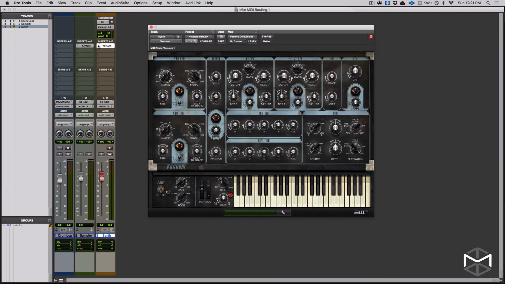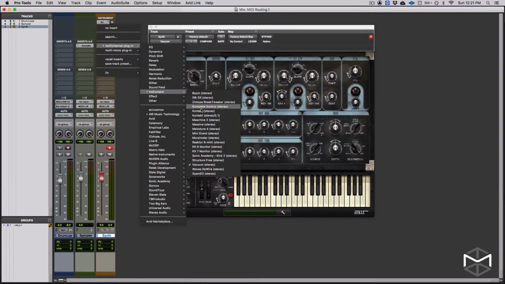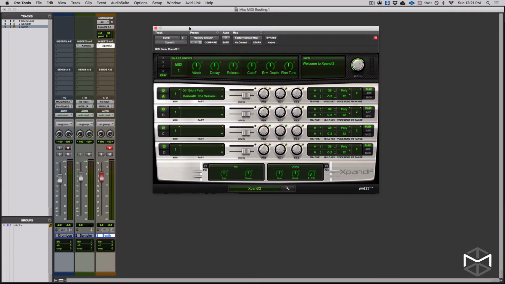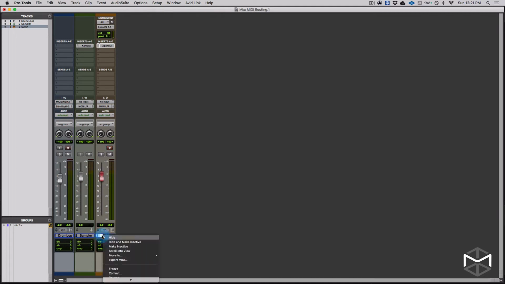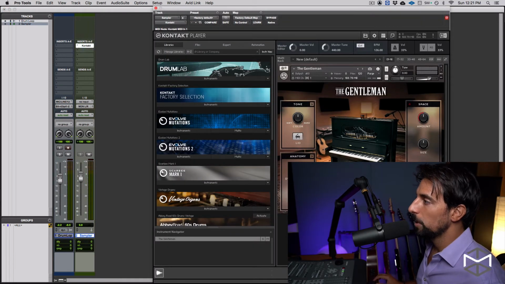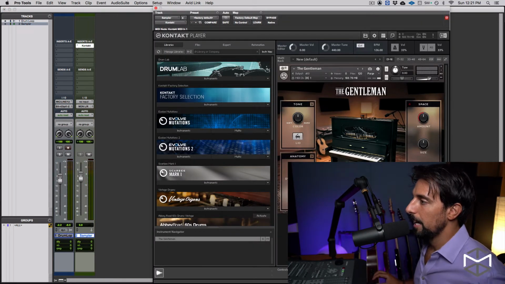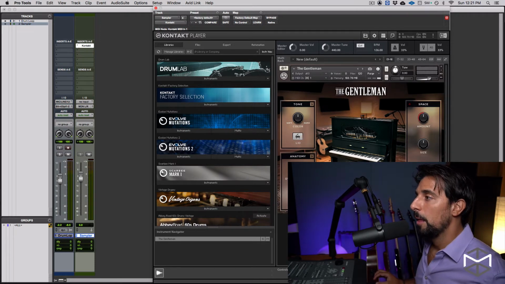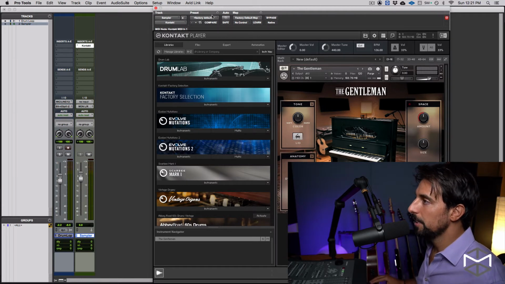because this is not a sampler. But if we were to choose Avid Xpand!2, in this case, this is a sampler. And as a matter of fact, over here, we have 4 banks that we could use in order to send incoming signal by 4 tracks. I'm not going to use an instrument track because I told you I want to show you the proper routing for MIDI tracks. So right now we got Kontakt. I'm choosing a piano, and by playing on my keyboard, I don't hear anything. That's because we need to make a meaningful connection.